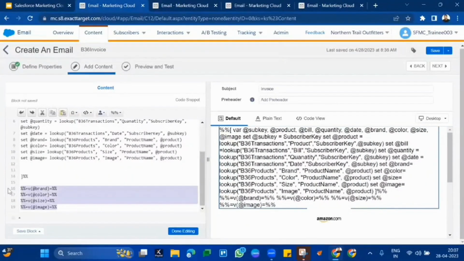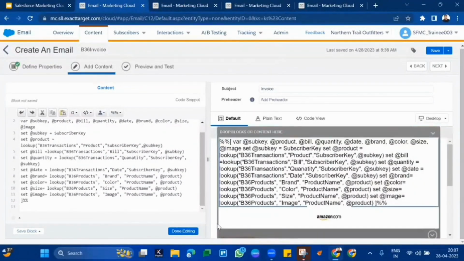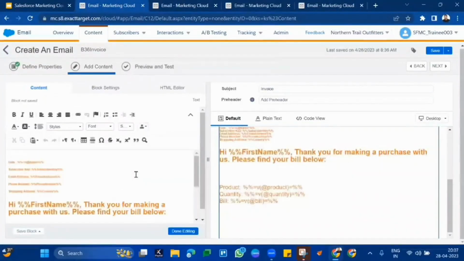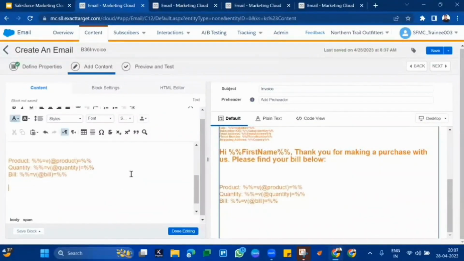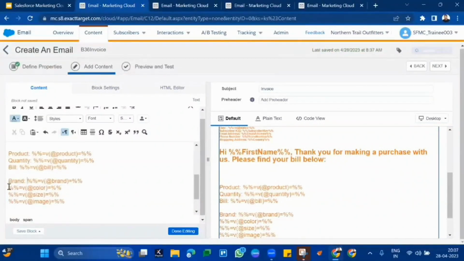Once you got the value, you can skip displaying the product details here and you can format it as per your design. Here you can add more things, product. Okay, brand, color, size, and image.